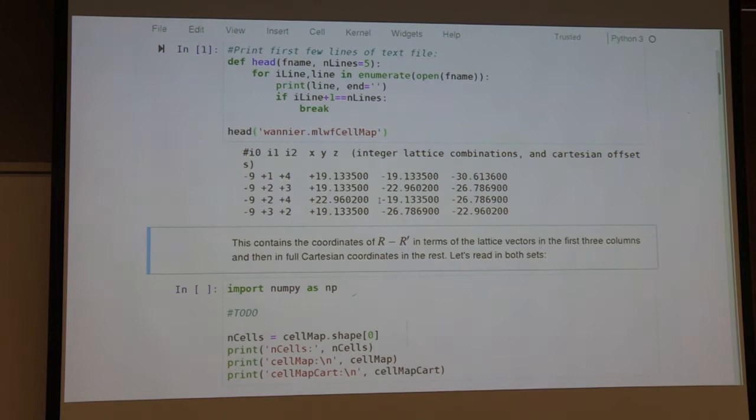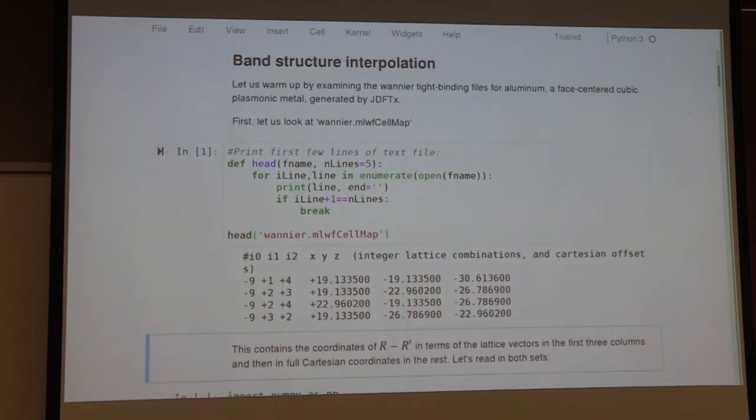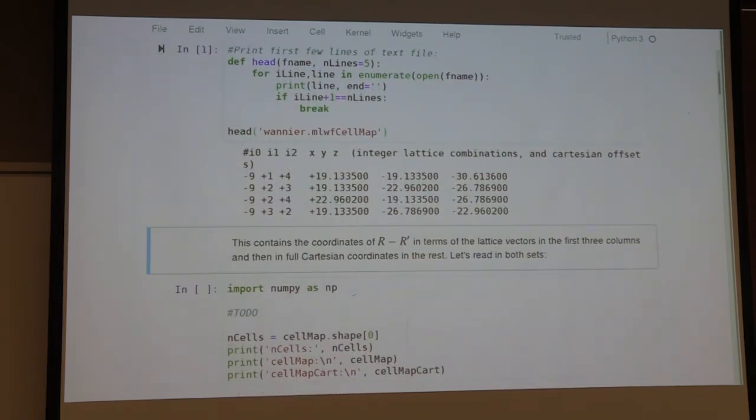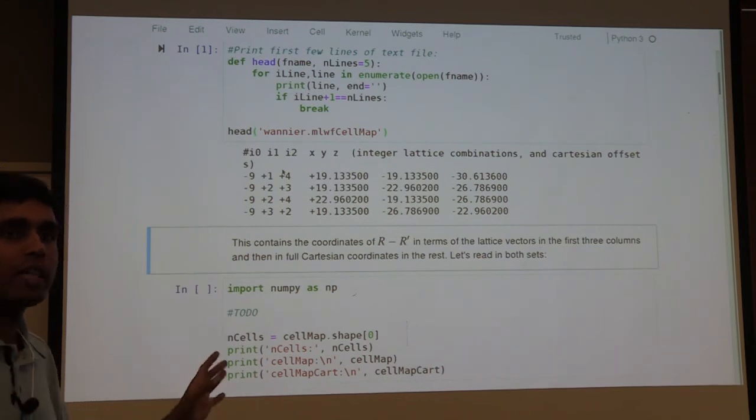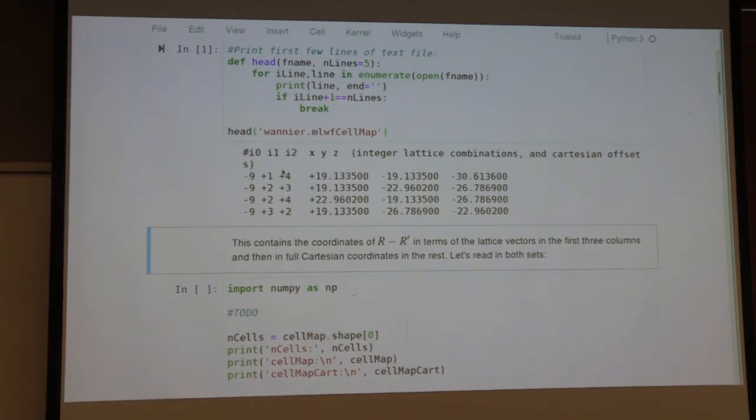Okay, so now notice that this is not exactly a multiple of that, because this is not a cubic lattice. This is actually a face-centered cubic structure. So the bases for the lattice vectors are not orthogonal. Right? So we won't have to deal with that complexity for most of what we're doing, but just something to be aware of here. Right? We'll deal with that a few times total in this lecture.